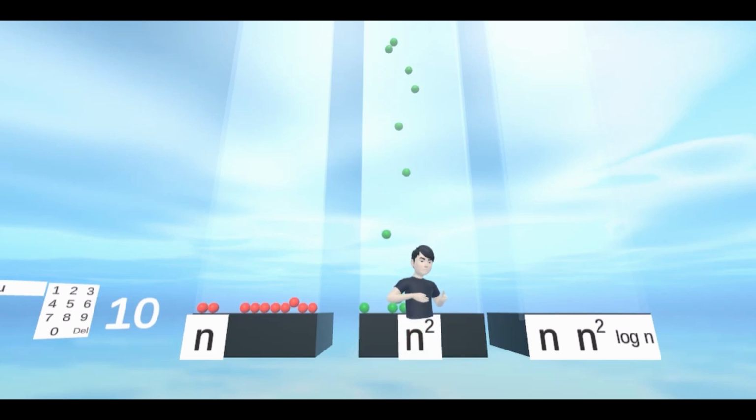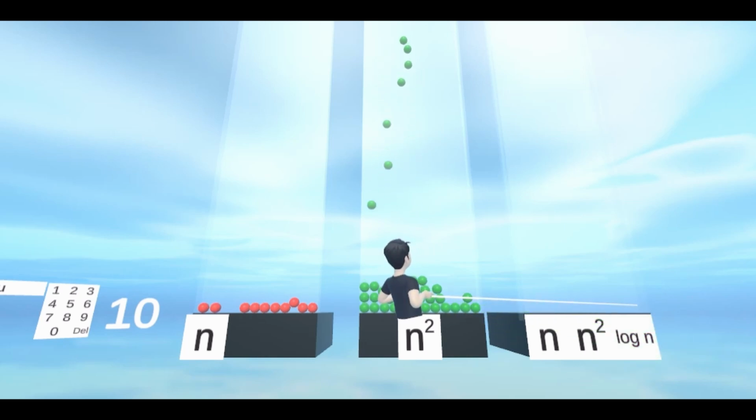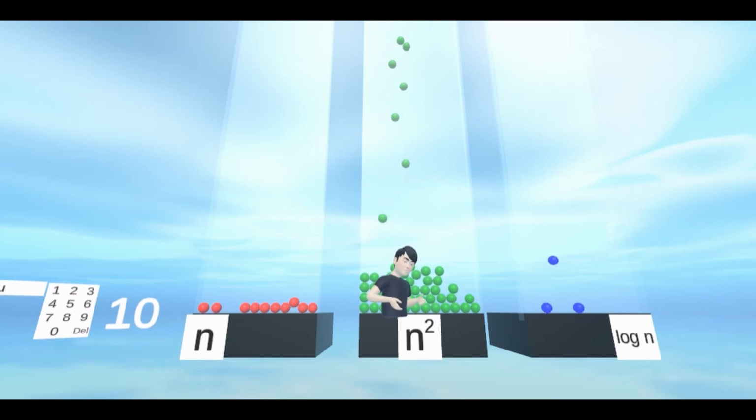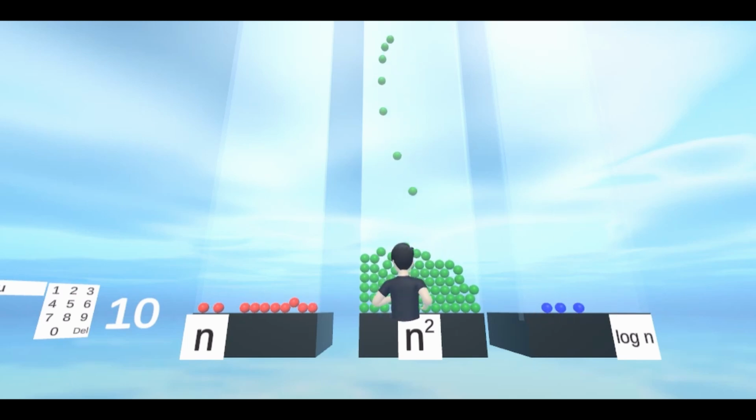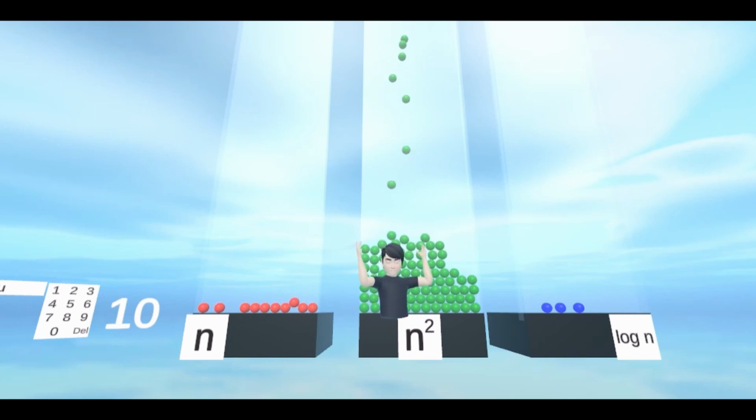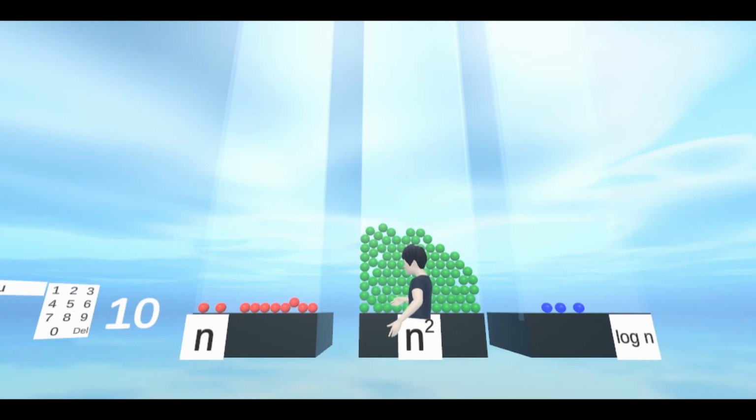Now, n squared becomes a little more interesting here, with 10 squared being 100. While 10 is not an amazingly large n, you can at least see that it is dramatically different between n squared and n. Since this one's going to take a while to run, we went ahead and ran log n while that was running, and you can see log n of 10 is only 3 operations. These balls represent the worst case scenario for each one of these types of algorithms.